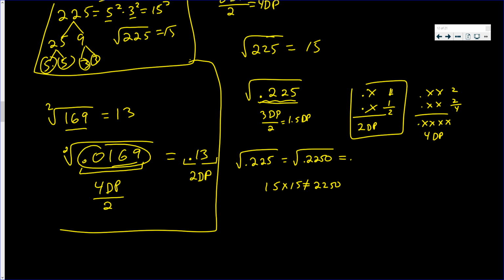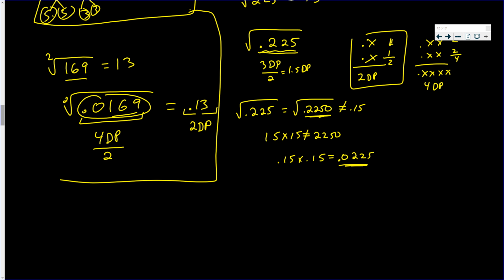Okay, so this is not going to equal, say, 0.15, because I know why. 0.15 times 0.15. Well, 15 times 15 is 225, and then I have to move in 4 decimal places. This number and this number, they're not the same. That's why it's not equal to 0.15. Does this mean that you can't compute the square root of 0.225 or approximate it really well?